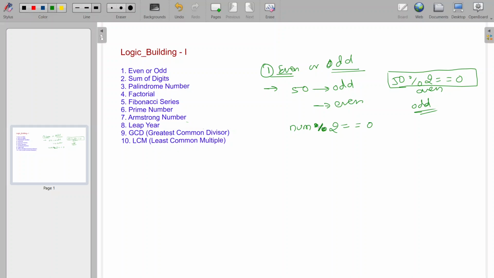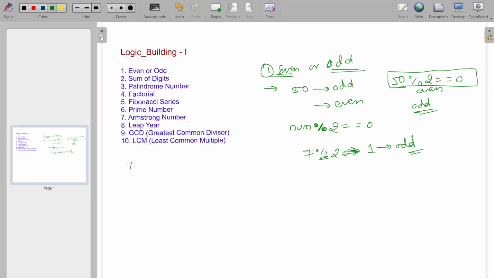If the number is 7 and I do modulus by 2, the answer will be 1, because 2 times 3 is 6 and 1 will be the remainder. So it is an odd number. Modulus gives the remainder.